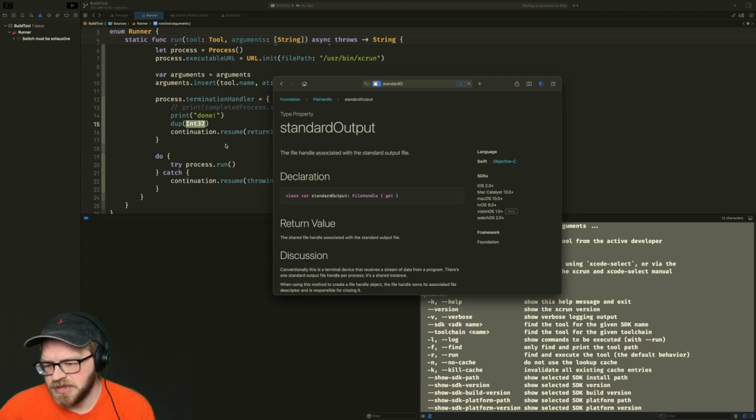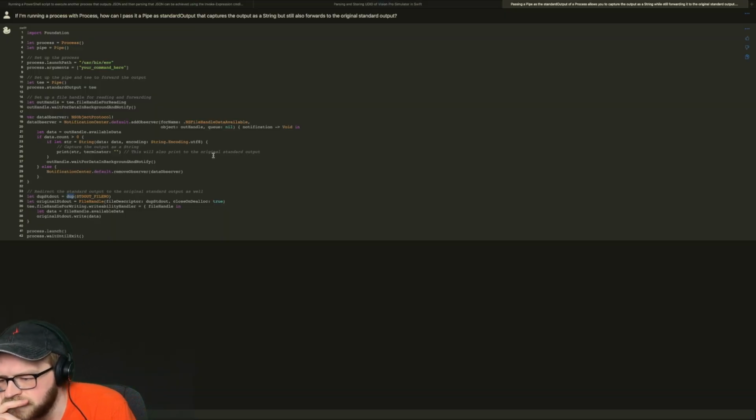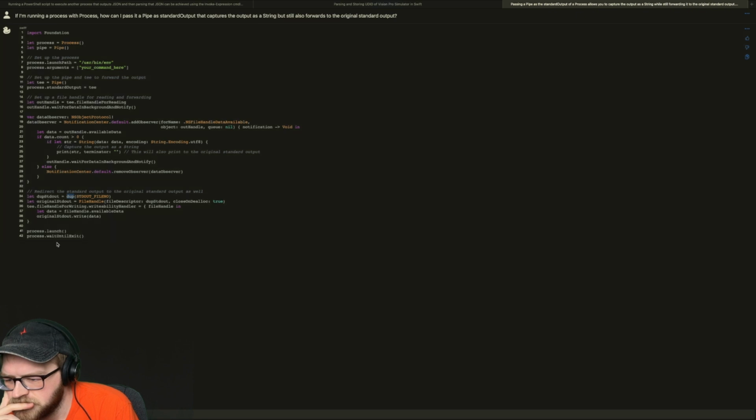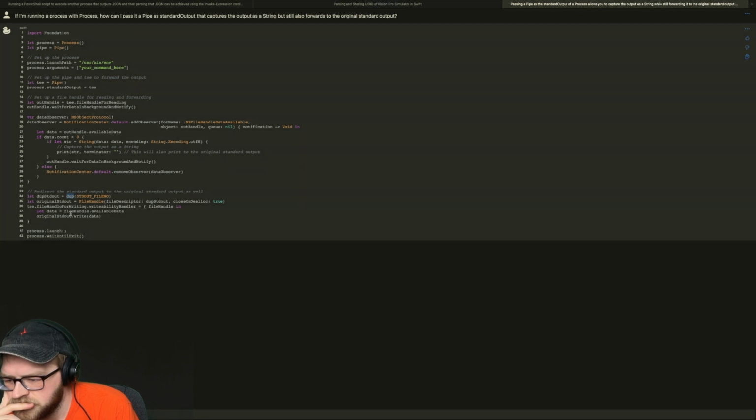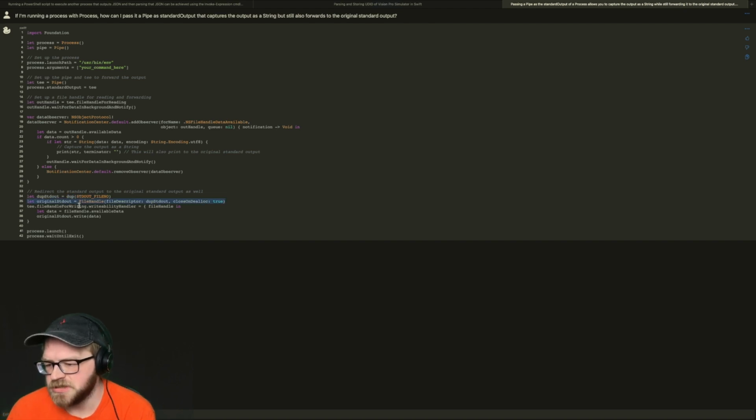I don't understand why we need any of this, because original standard out should just be FileHandle.standardOutput.